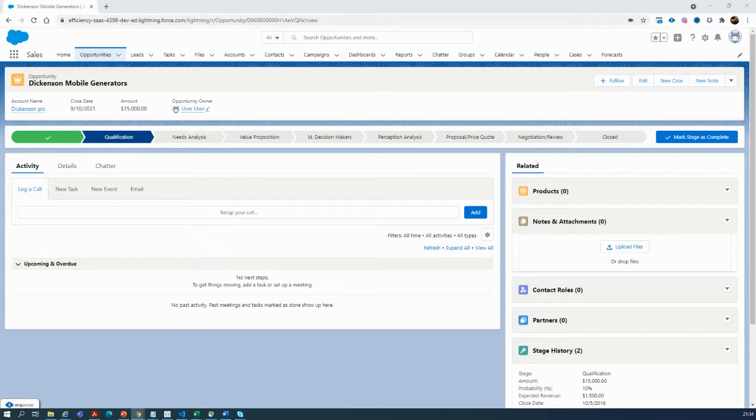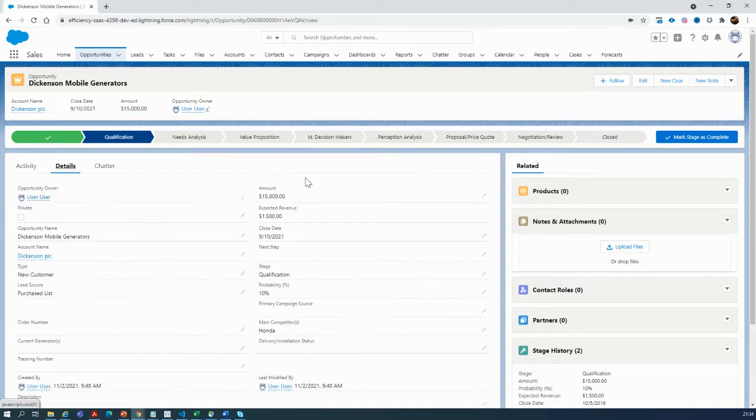Hi guys, this is the summary of the exercise we saw during the flow session of the Amsterdam user group. The use case was that I want to have a field. Currently, this field does not exist, so I have to have an extra field called lost reason somewhere on the opportunity.